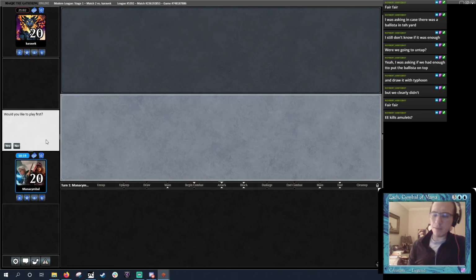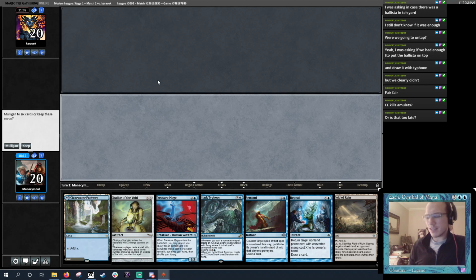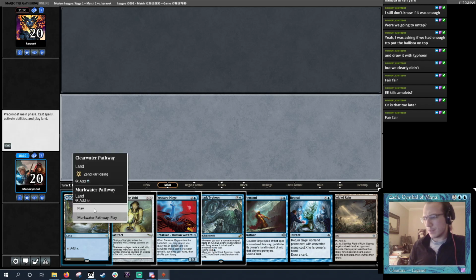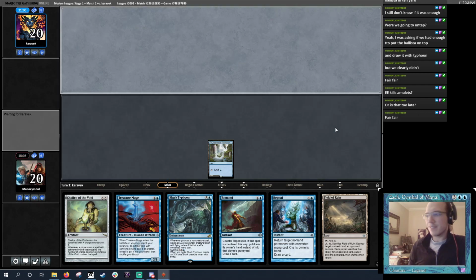EE does kill Amulet, but it doesn't really do anything else. We can't get it to 3. I think it's too late. Killing Amulet with an EE is almost always too late. It's always been too late. Always will be. Always was and always will be.